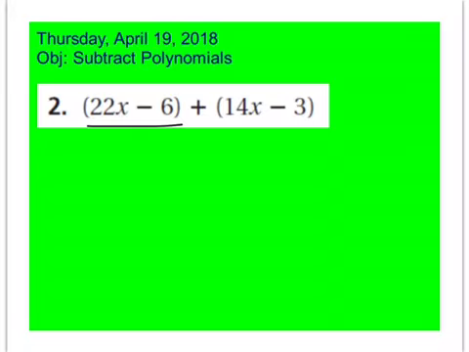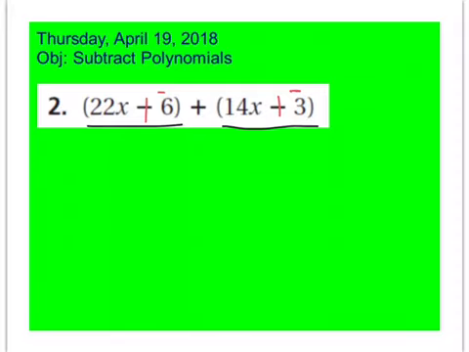Okay, so if we have a subtraction inside the parentheses, we're going to change subtraction to addition, next number to its opposite. And then we're going to do the same thing to the other set of parentheses. So I look over at the other set. Okay, we have a subtraction, so I change subtraction to addition, next number to its opposite. And now what we do is we just add like terms.